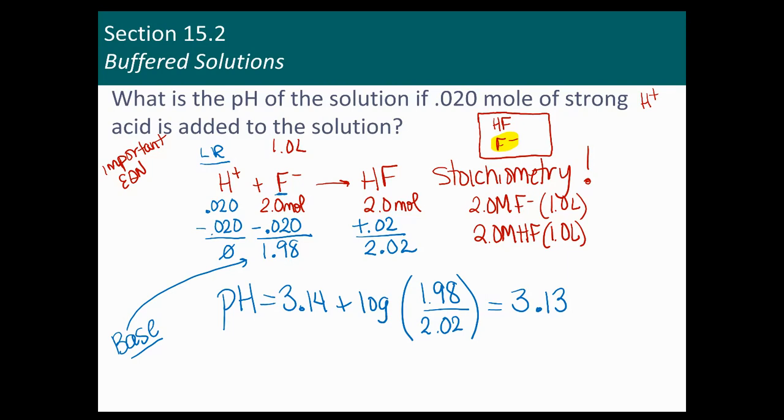Okay, it went down because we added H plus, right? But not by a lot. The other thing I want to show you is how important it is that the 2.0, like these are a little bit bigger concentrations, because the solution can resist more strong acid being added than if it was less concentrated. Okay, now let me just show you what I mean by that. It'll take you a minute to take a look at that.